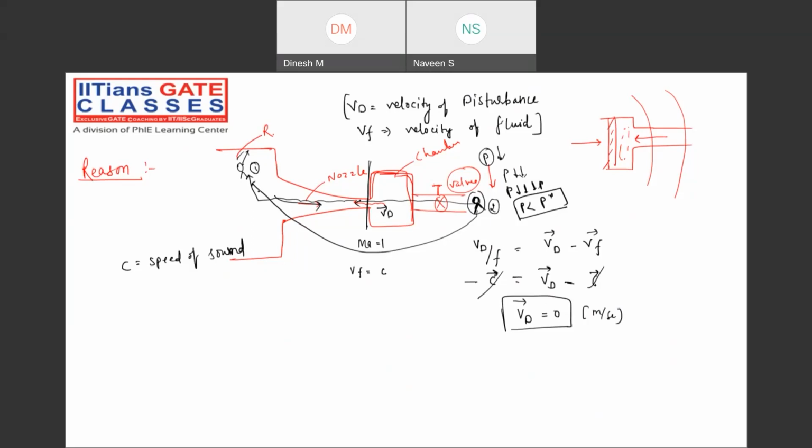When it cannot reach person number 1, person number 1 cannot tell the reservoir that the pressure has been reduced. And if there is no communication between 1 and the reservoir, the mass flow rate will still be the same. Further, there is no increase in the mass flow rate. Now you understand why, when the Mach number is 1, the mass flow rate is maximum. Check it out. That's a very, very important thing. Please note down.